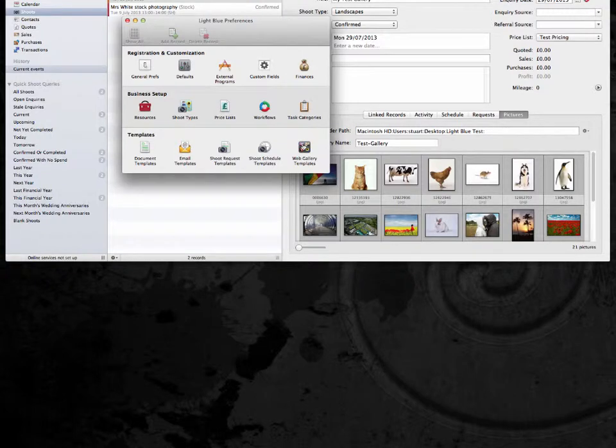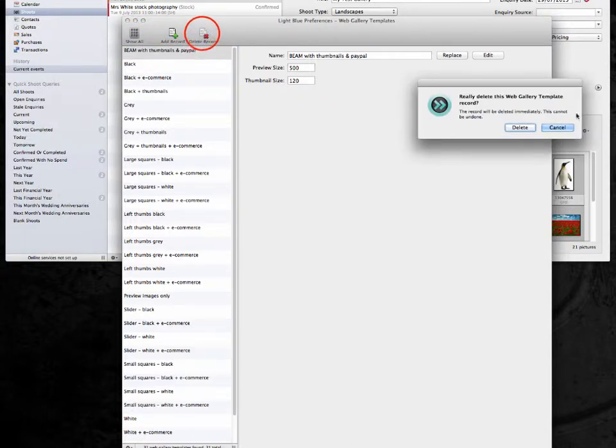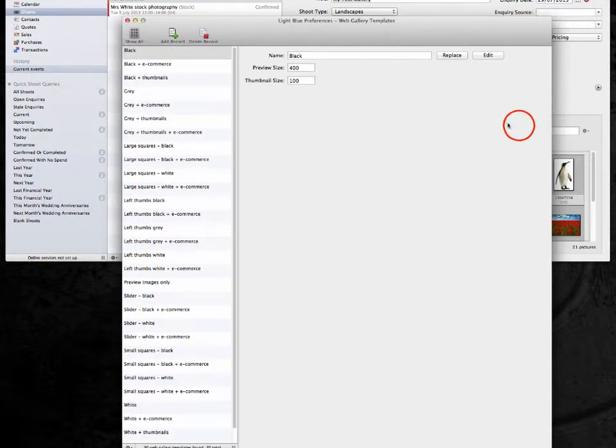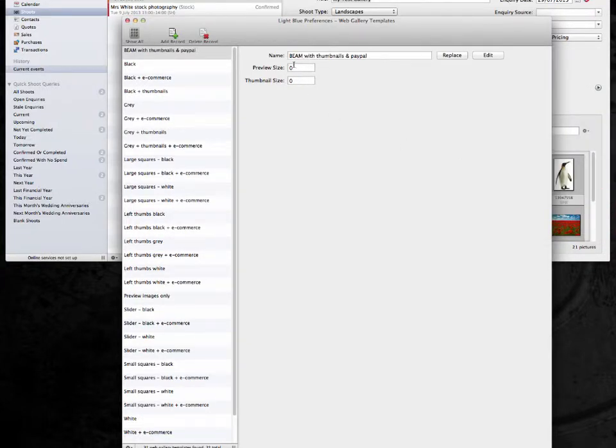And we're going to have web gallery templates. Now at the moment I've added a new gallery. If we delete this one, there we are, delete, we can add a new one by using this button, and I'm going to come to this one over here and say open, and I'm going to change these numbers in here.